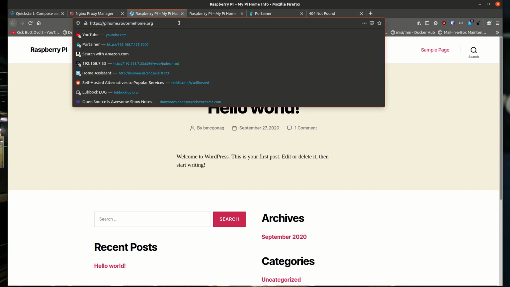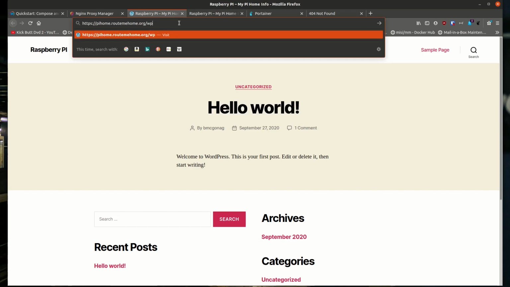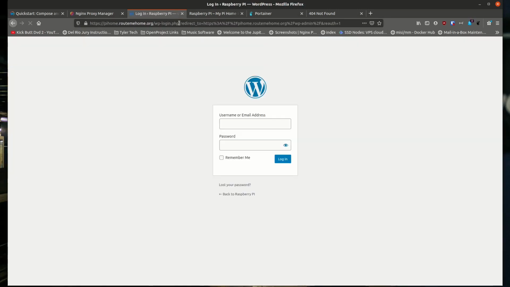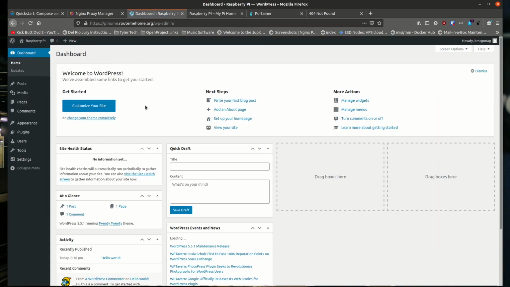Now, if you want to get to your admin page, you want to go to /wp-admin. And now you're going to log in with your username and your strong password, or your email and your strong password. Either one, it doesn't really matter. Now you can go out and get themes. You can go out and get all kinds of plugins and all kinds of really cool stuff for WordPress. And believe me, WordPress can just be made to look like any kind of crazy site you want. It's really amazing, open source, self-hosted software. But now you're set up and you're good, and you've got this all running in Docker, and it didn't take very long. Hopefully this was really helpful to you.